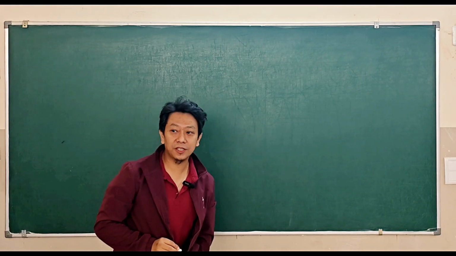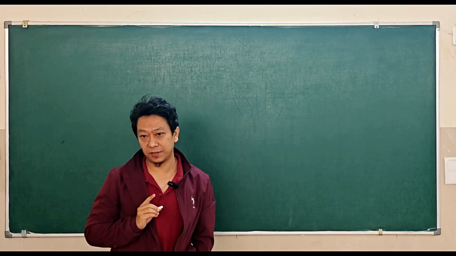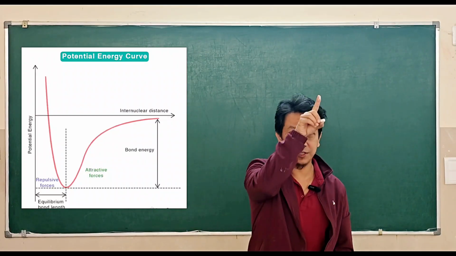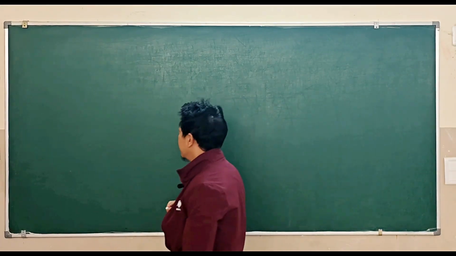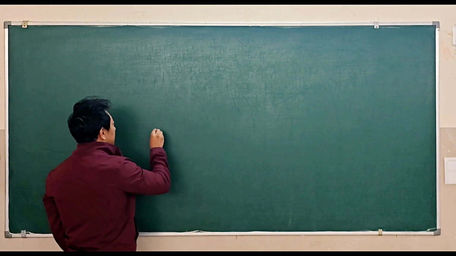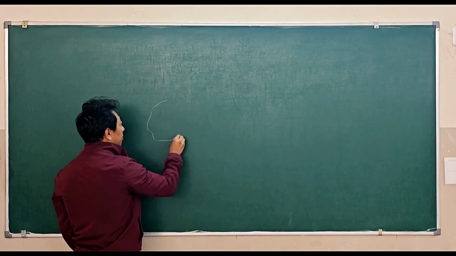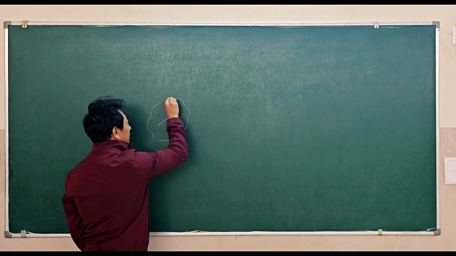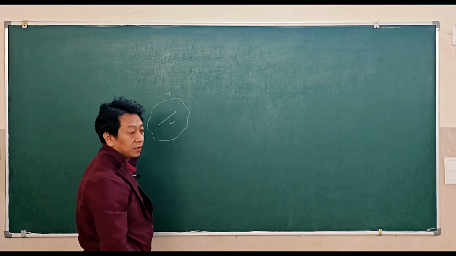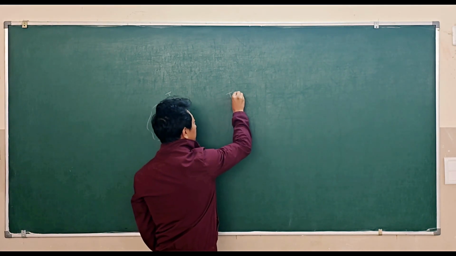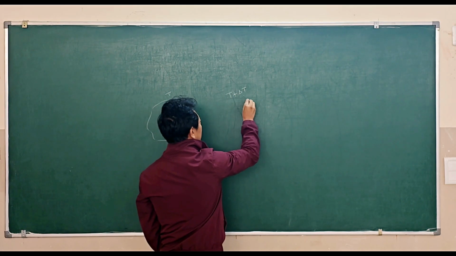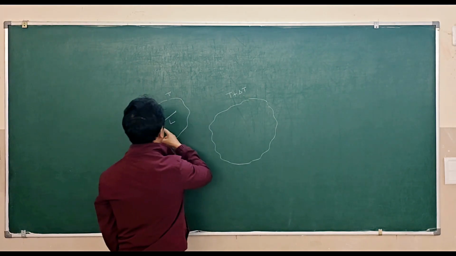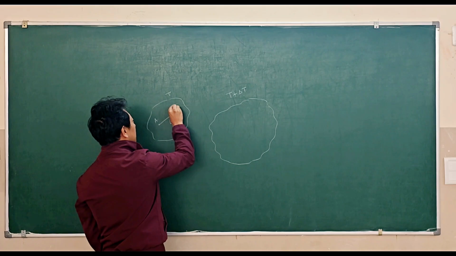Last class we discussed what expansion? Thermal expansion. And it happens due to asymmetry in the potential energy graph. Then I told you if the distance between 2 points in a body is L at temperature T, then at temperature T plus delta T, the whole body will expand. So the distance between these 2 points will increase.